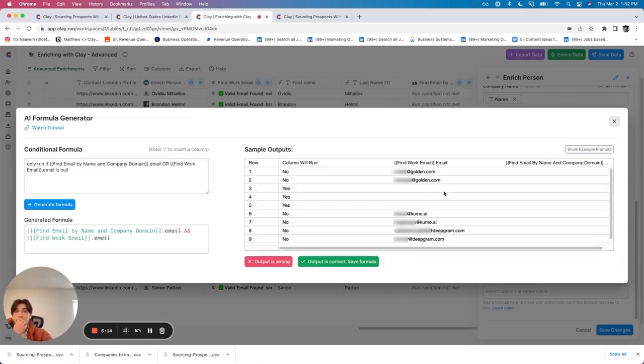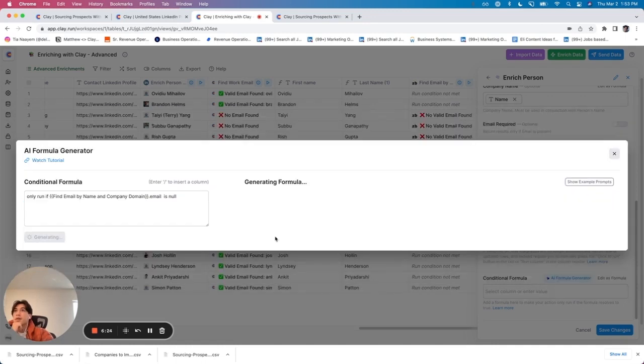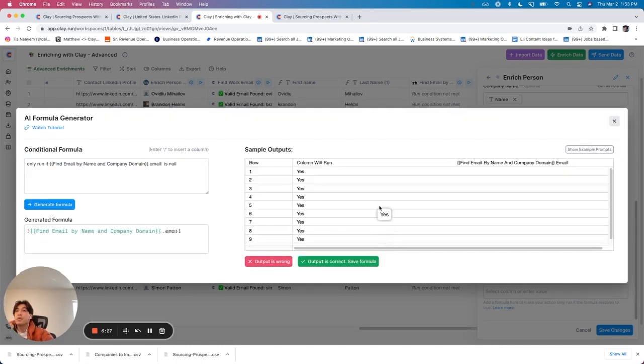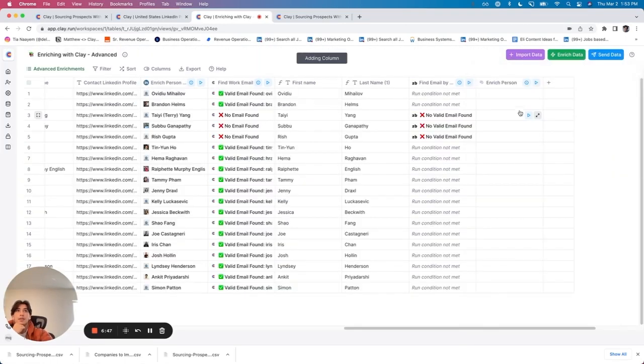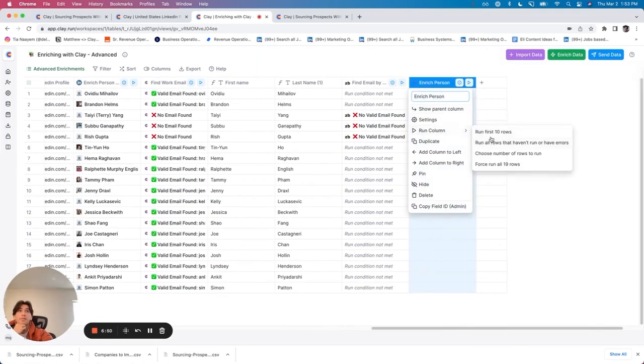So what you're going to see happen is perfectly only run through these 3 rows. The reason it is important to include both of those values is because, say I said only run if ZeroBounce was no. The issue is that we didn't run ZeroBounce for the majority of those rows. And for that reason, it's just going to look that it did not run, and it's going to say, okay, well, it was null for all these rows, so we should run it. But that's not the case, which is why we included both the Clay and ZeroBounce. We're going to generate that formula, output is correct, save formula, save changes, and now let's run the whole row.